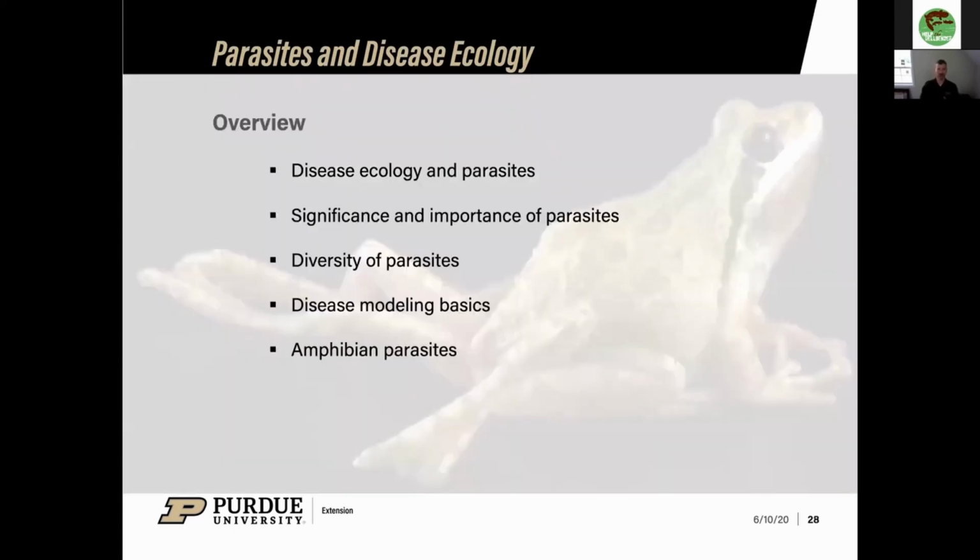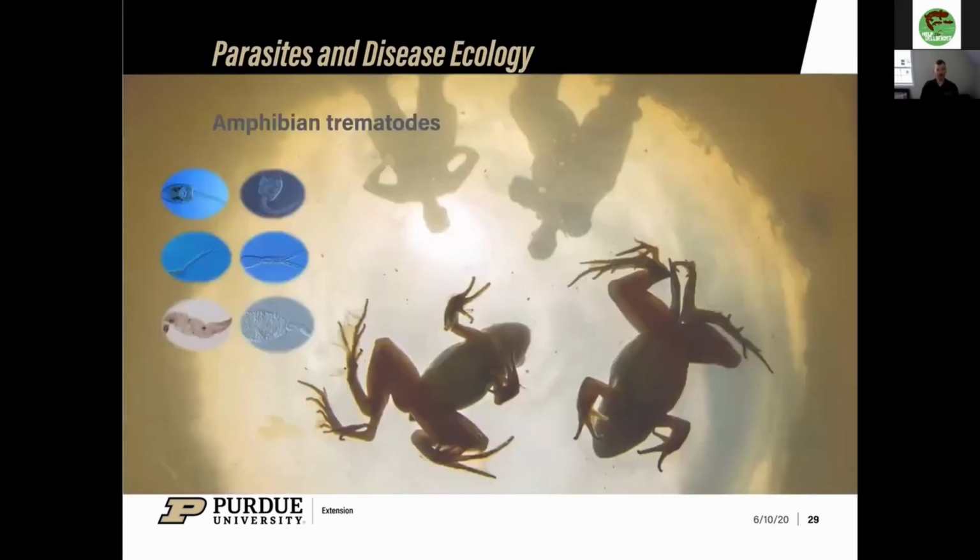Okay, so this brings us to the last component, which is talking about amphibian parasites. This particular activity is going to be a little bit more hands-on for the students. To provide a little bit of context, I've been working with amphibian parasites for about 15 years or so, and it's amazing the broad diversity of parasites they get infected with. But what we'll focus on are trematodes. These are parasitic flatworms that infect amphibians.